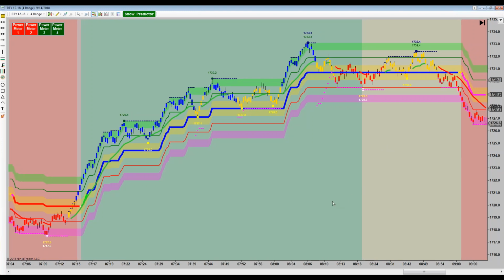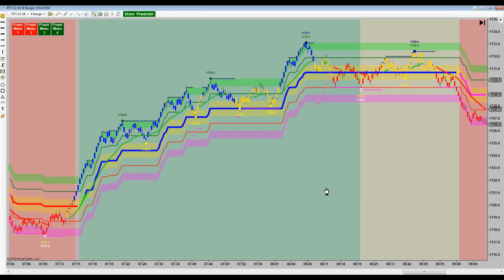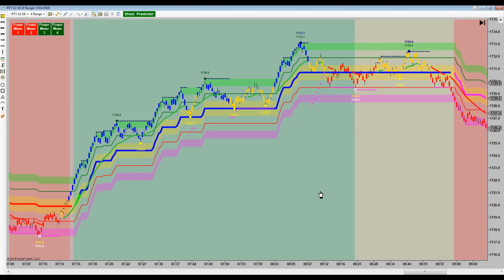Okay, just to orient you here, you are at 9 a.m. Pacific time on the Russell chart, $5 a tick, December contract. And you're typing in a T when you believe that you see a trade setup. You don't have to say what direction, just a simple T. Here we go.